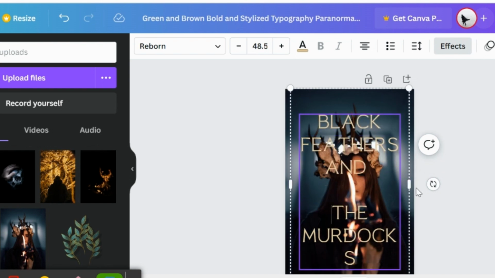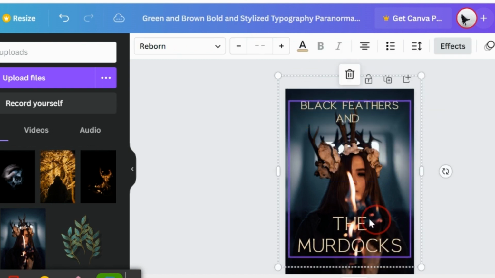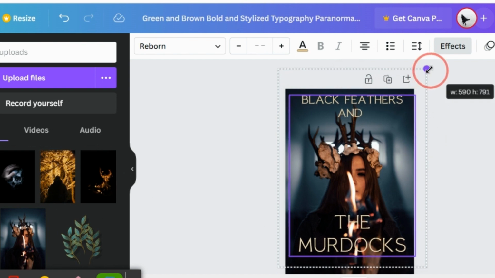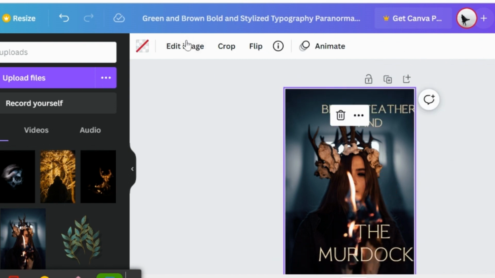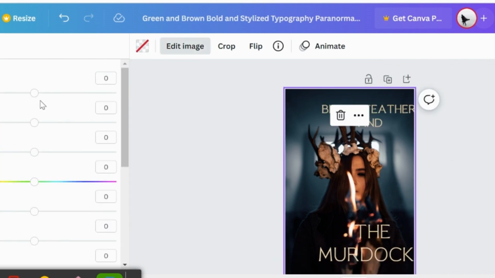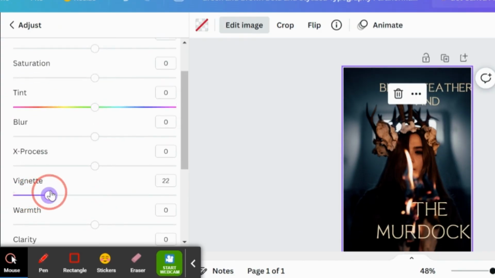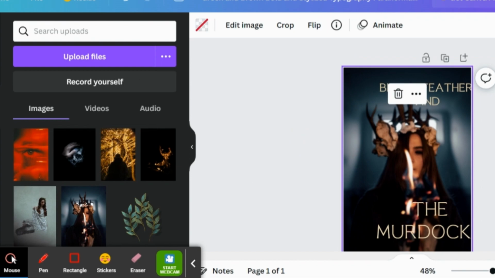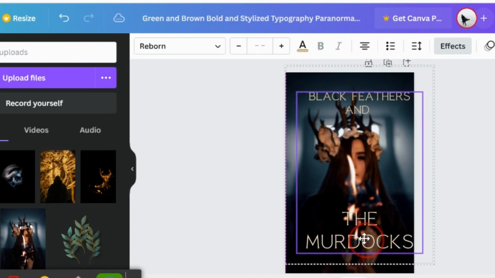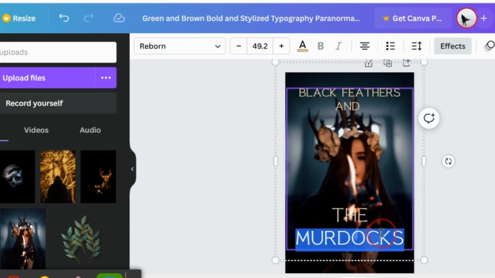Okay, so I want them separate so I can make it smaller. My username will essentially look the same despite whatever's going on in my book cover, so I'll add that in later. So I want to edit the picture in a way so that it'll darken maybe and add some of this, just to, you know, this is a good one as well. Blur it. So this is a nice way of bringing more focus towards your words.